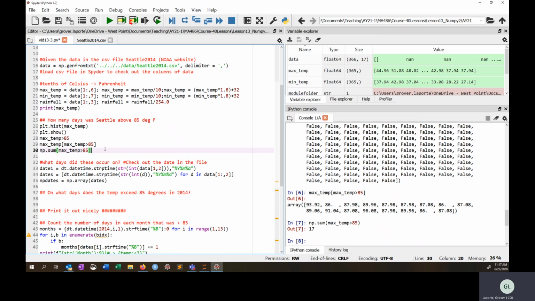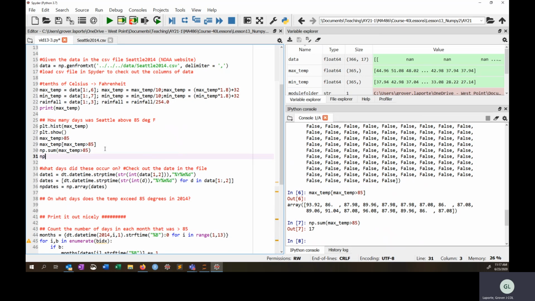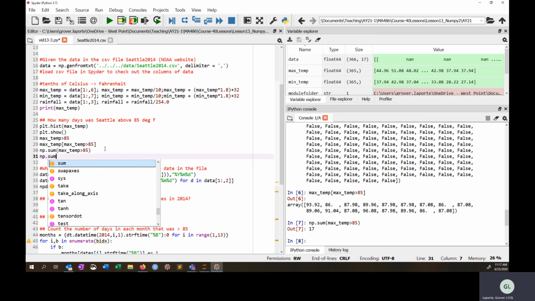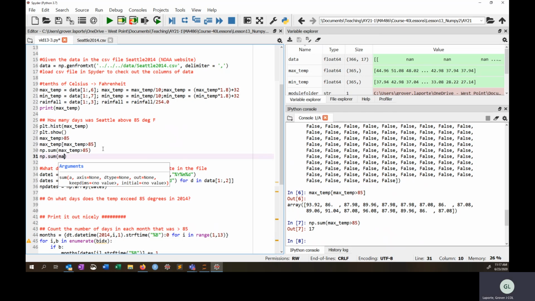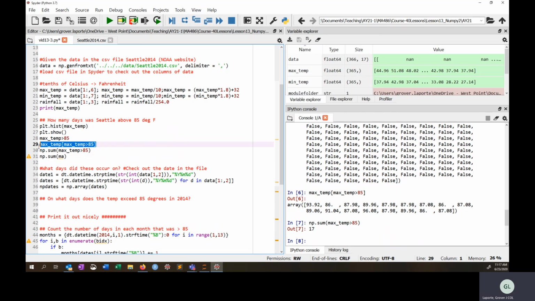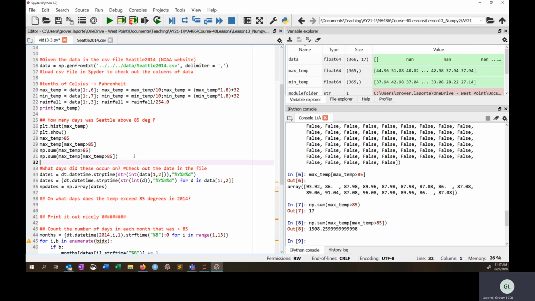All right. If you don't believe that, maybe you can go to np.sum. So let's just take this, Control C. Then this will give you the sum of the actual numbers, right? So now are you getting 1,508? Why is that? Because it's 93 plus 86 plus 87 and so on and so forth.